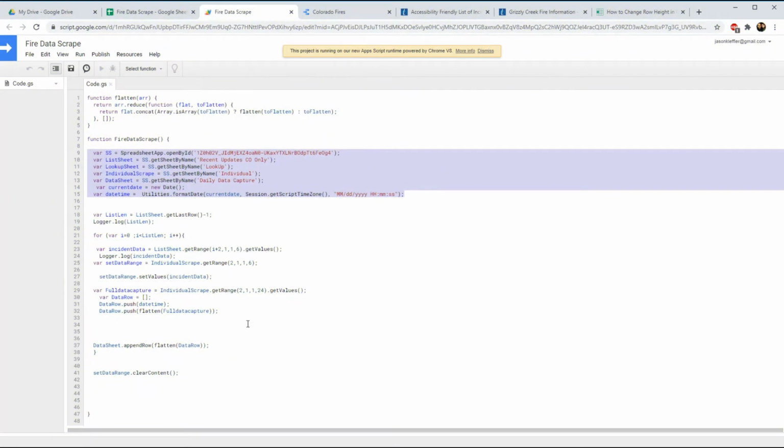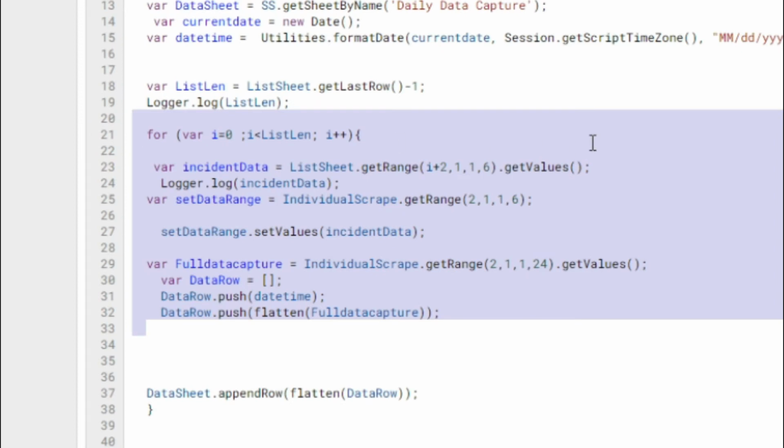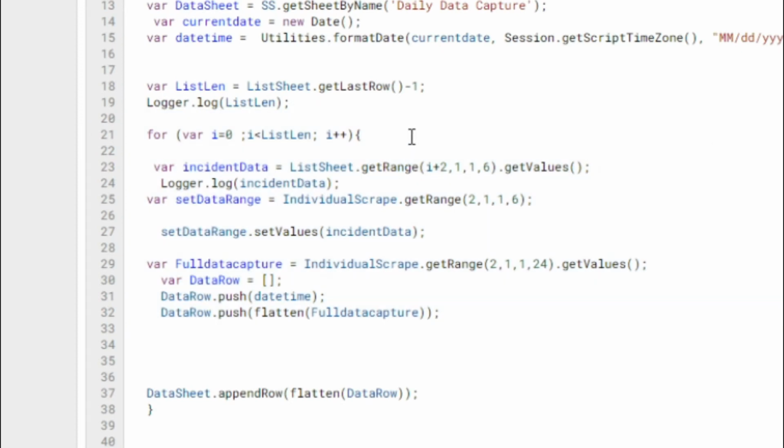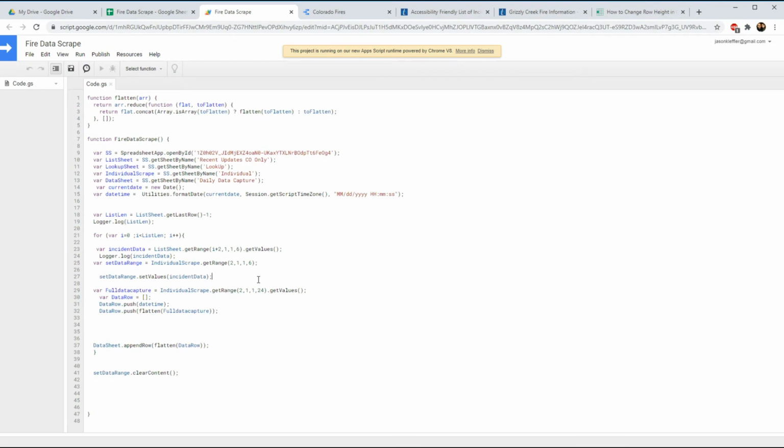The crux of it is right here, which is basically just saying, I want to iterate through my list. And when I do, I want to grab the first row, put that into my range that's going to look up all the information, and then grab that range and push it into my final data set. So essentially what we're doing is automating the very mundane task of having to copy paste a few times and having to do it for everything in this list.